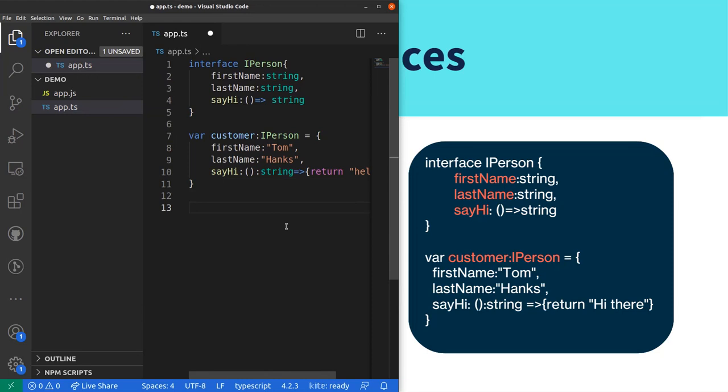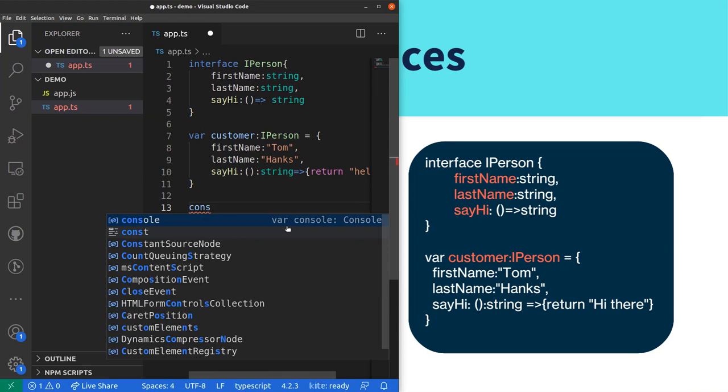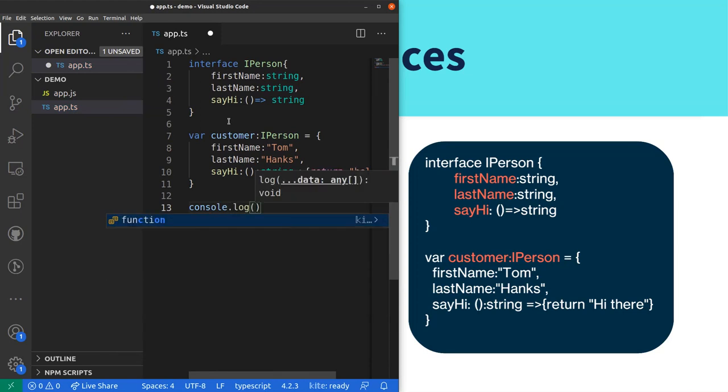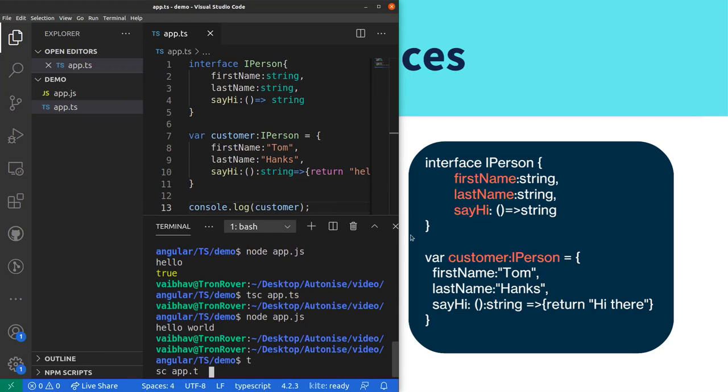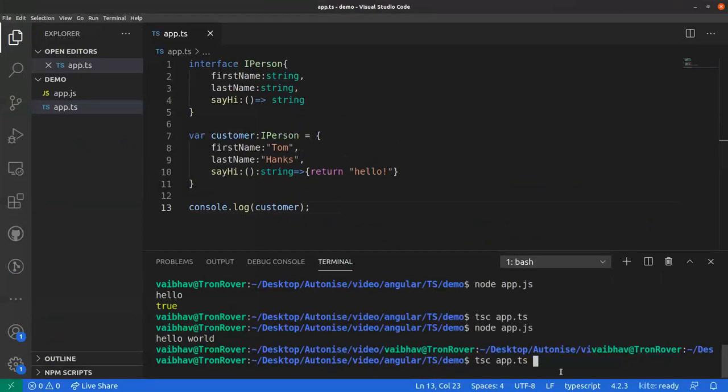Now let's call this customer and see what we get. So let's use console.log, and within this we use the variable customer. Now let's try to run this code. First we convert our code using tsc, then the name of the file app.ts.